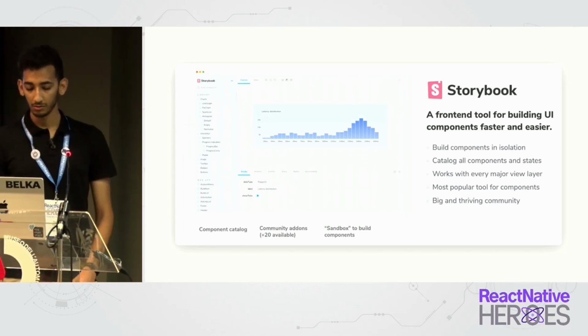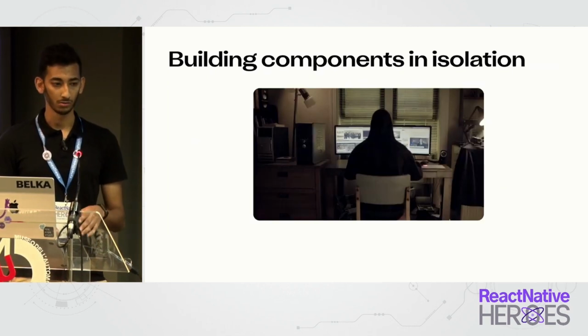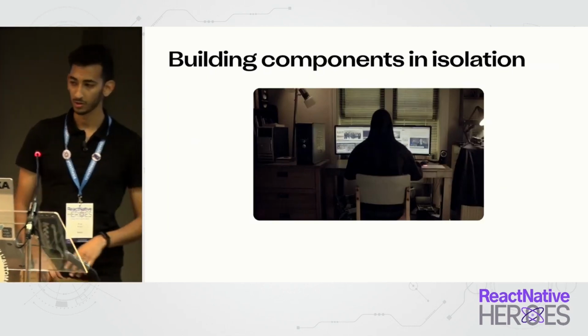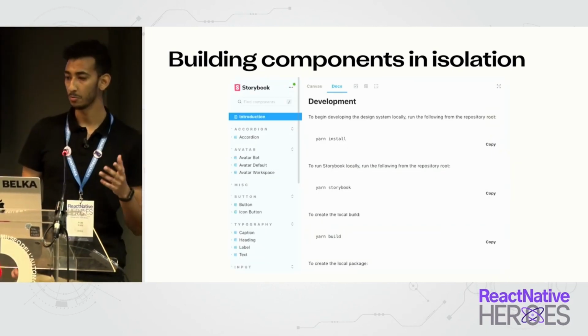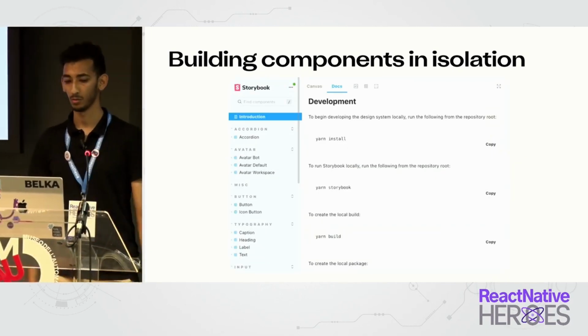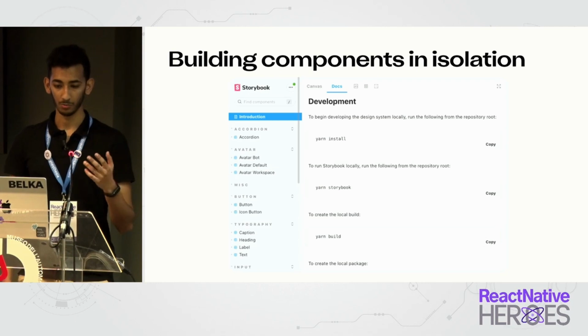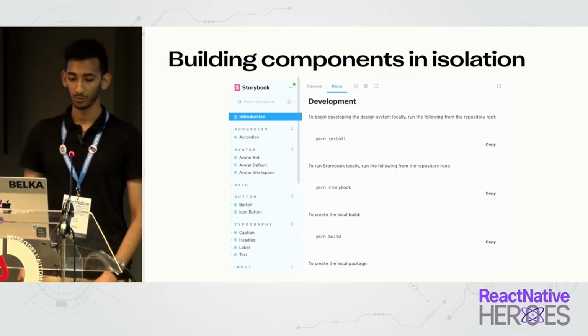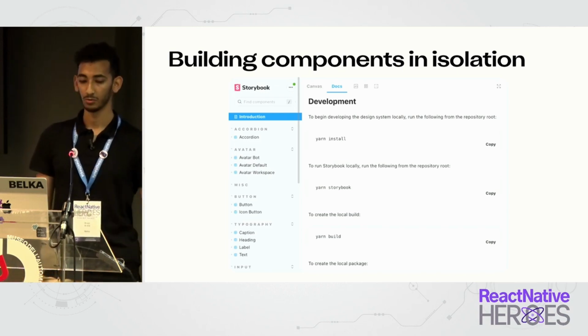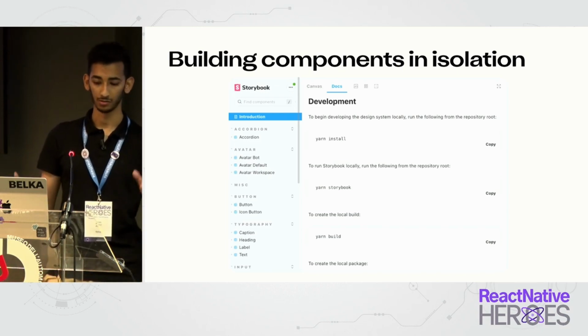By isolation, I don't mean like writing code alone in your dark room with a hoodie like Mr. Robot or something. By isolation, I mean that Storybook provides a dedicated environment where you can build and showcase components that allows developers and non-developers to view and interact with it without any need for a complete application.